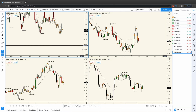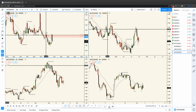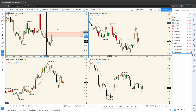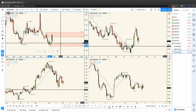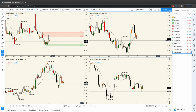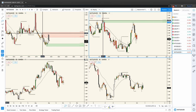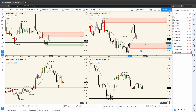We even made new lows on this chart if you look at the monthly. But we are reacting off of this supply. There's no doubt that is selling. We're going to have some buyers pick it up down here most likely. I don't know too much about the natural gas industry. I just know it's tradable, so I trade it. That's why I'm tracking the call reports now, to hopefully learn as much as I can about natural gas trading and how it works.